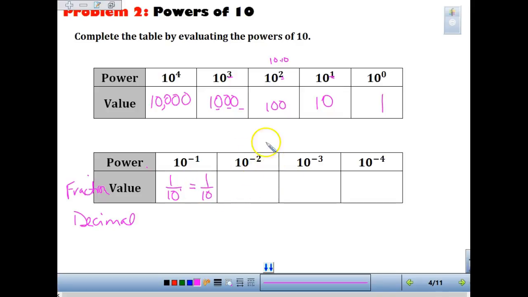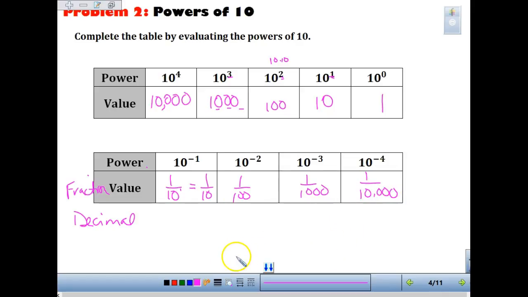Well, we just saw that 10 to the second was 100. So 10 to the negative 2, if I'm going to write that, should be, Ellie, 1 over 100. 10 to the negative 3, if I am looking at that one, Bo, should be 1 over 1,000. So I know my 10 to the third is 1,000, 1 over 10 to the third. When I'm looking at 10 to the negative 4, I should have 1 over 10,000.